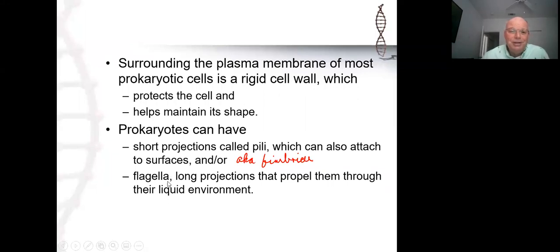So you can imagine that these structures, which work very much like a boat propeller, are generating a huge amount of energy in order for the bacteria to swim through their environment. And it allows them to encounter all sorts of molecules that they like or don't like, and they'll respond to that in a number of different ways. We don't have time to talk about it, but it's, again, a fascinating area of research that I was actually involved in for a while. When I first came to the United States, I spent some time investigating how bacteria respond to their environment, because I wanted to learn some new techniques, and this was a way that I could do so.